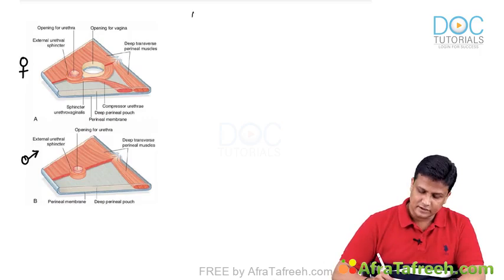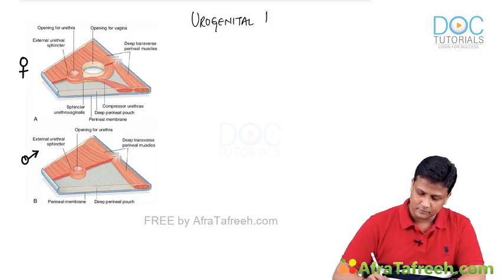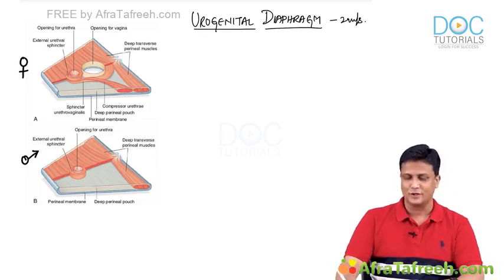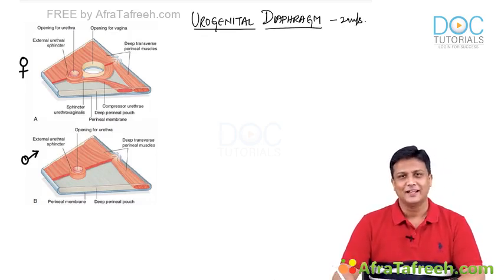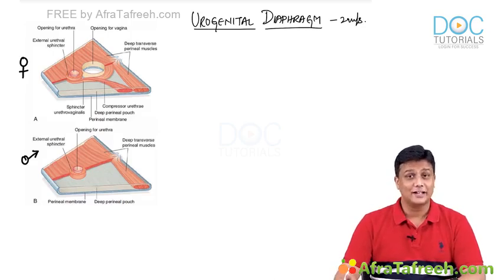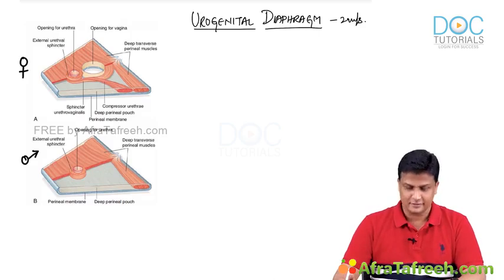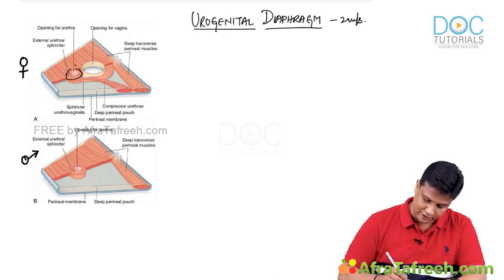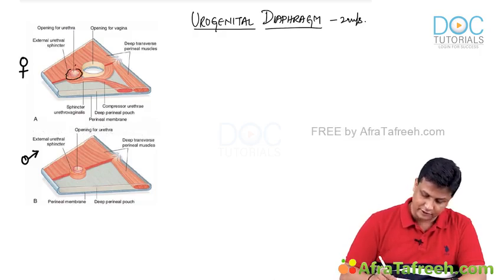Now, what is this urogenital diaphragm made up of? Again, the same thing. Even this is also made up of two muscles. Wow. So the concept is getting a little bit easier right now. Pelvic diaphragm is also made up of two muscles, and now the urogenital diaphragm is also made up of two muscles, guys. Now, what are the two muscles? You will be able to appreciate one muscle which is around that urethral opening. External urethral sphincter.